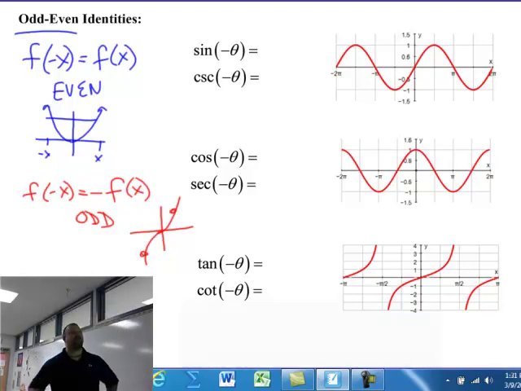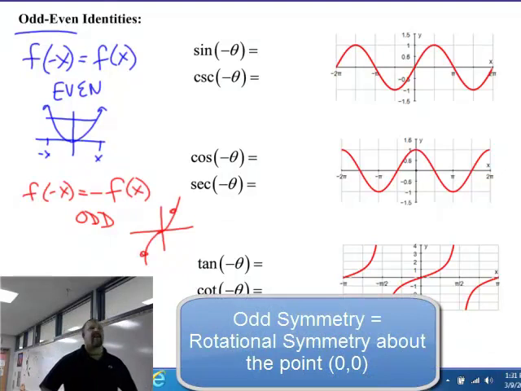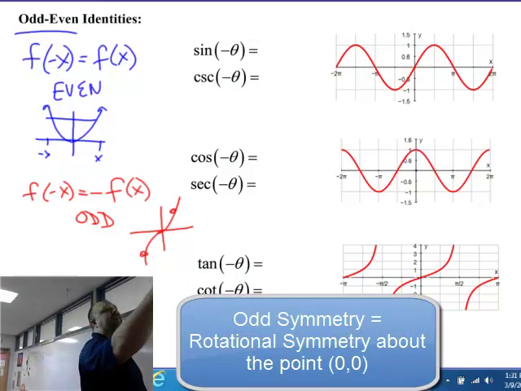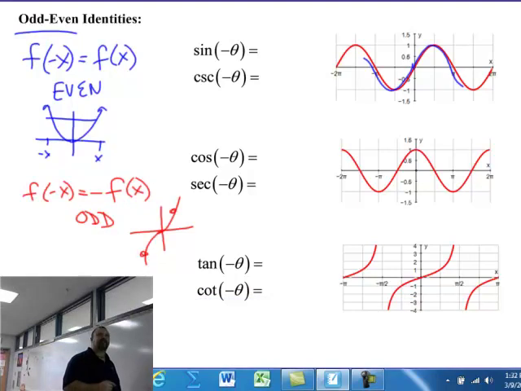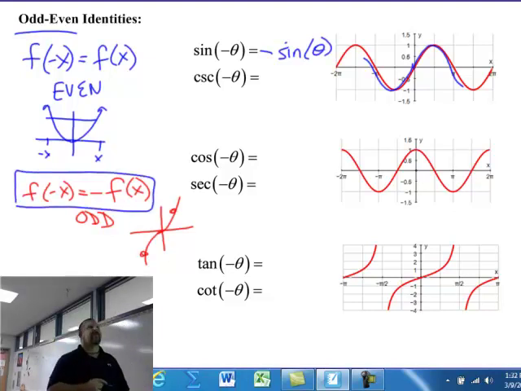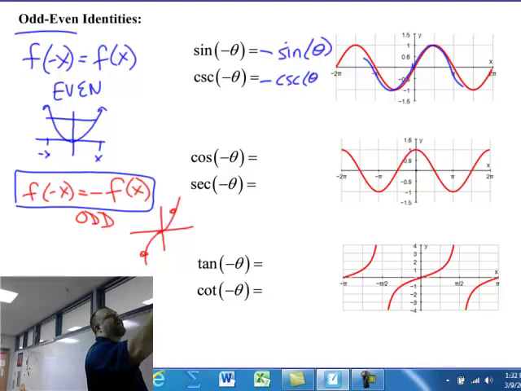Okay. So looking at a sine function here, is a sine function odd or even? Well, if I spin it around the origin, it is odd. Okay, so a sine function is odd. So if I plug in a negative angle or negative radian measurement to the sine function, I get out the opposite of the sine function of the angle. I get a negative answer. Good. Okay, that is our definition of an odd function. So cosecant is just the reciprocal of a sine, so the reciprocal is also odd. So we're going to get negative cosecant of theta.